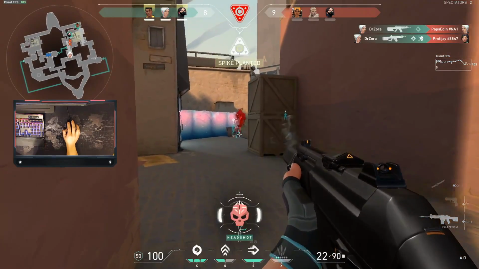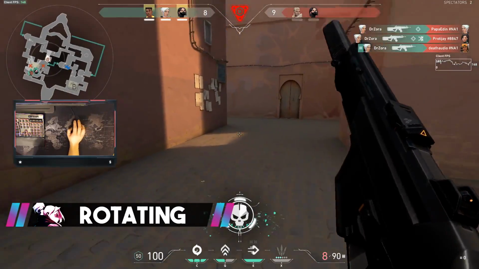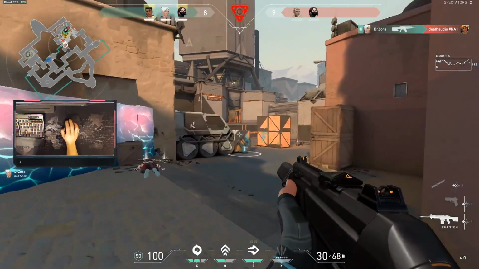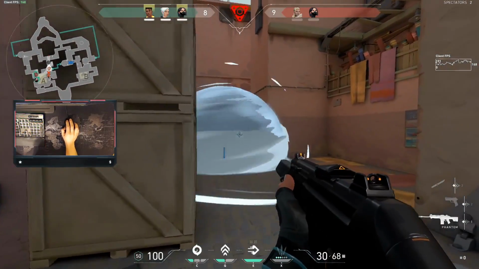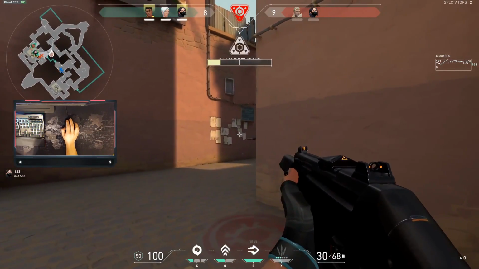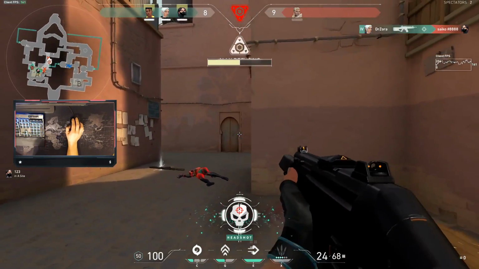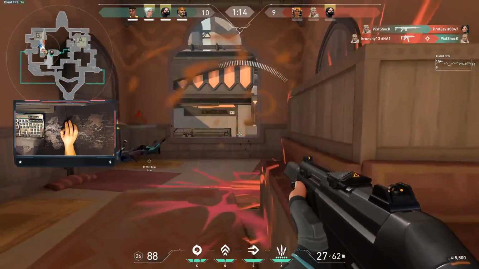Tip number 7 is rotating. If a teammate calls for a rotation, this means that you guys are leaving the area that you're currently attacking or defending and moving to another area to support your team. The biggest example is when you're on defender side, you have 3 players A and 2 players B, and the B players call that they're pushing B hard. That's a sign that you should rotate from A to B to help them out.